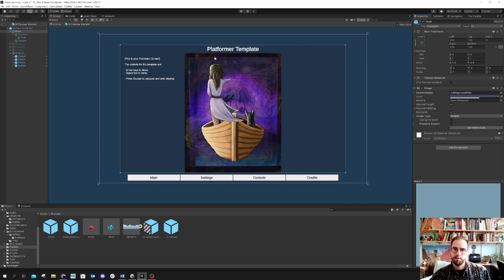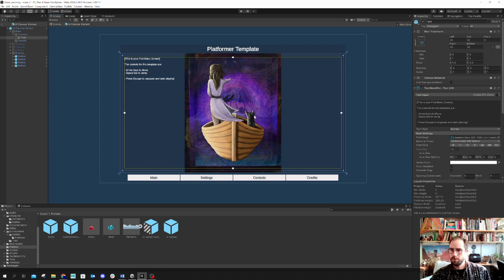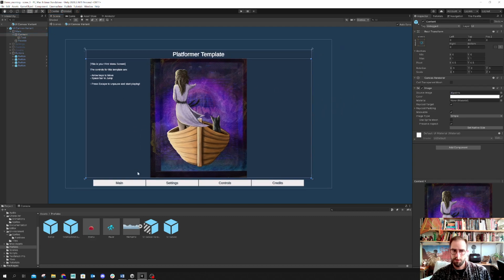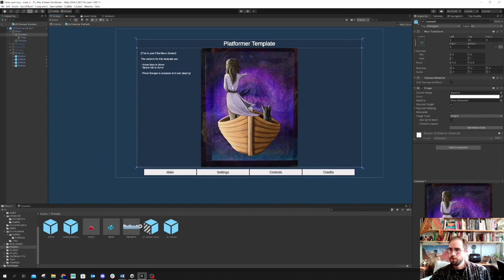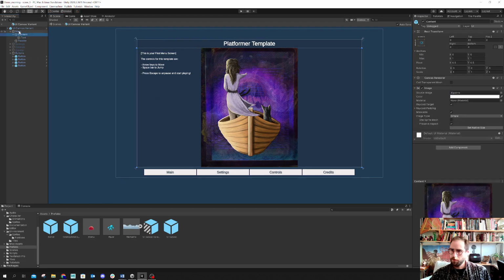So in order to gain access or understand what that size is, what we can do is look at this here, which is the sort of text window, if you will, or we can just select the content, which is the parent to the text. This will give us just that window, which is really what we want. Now, this is being measured in a couple of different ways, so we have to be aware of that.